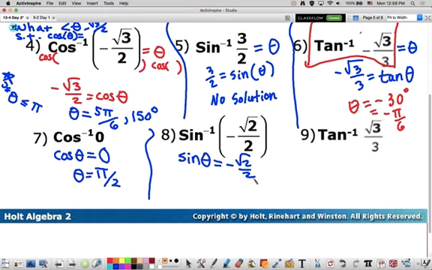Now, hold on. You told me which one in my unit circle? You said 7 pi over 4. Is that in between pi over 2 and negative pi over 2? Yeah, it looks like it is. You're right that it looks like it is, but it is not. 7 pi over 4, if you put it into your calculator, is 315 degrees. Is that in between negative 90 and positive 90? No, it is not. Oh, maybe it's negative 30.